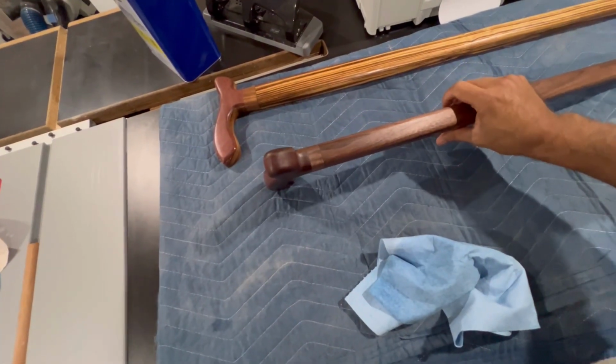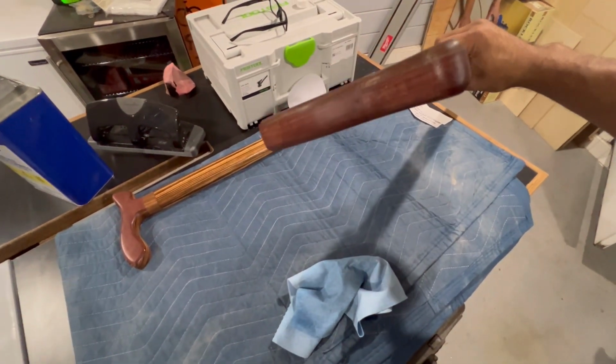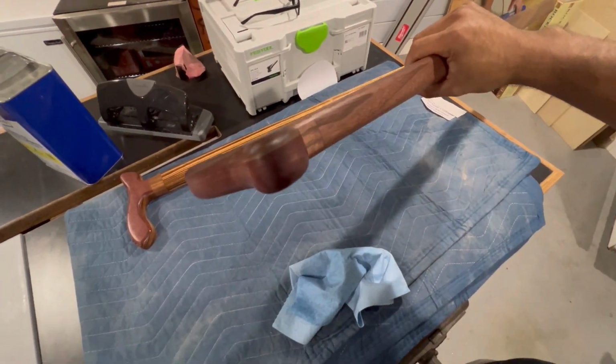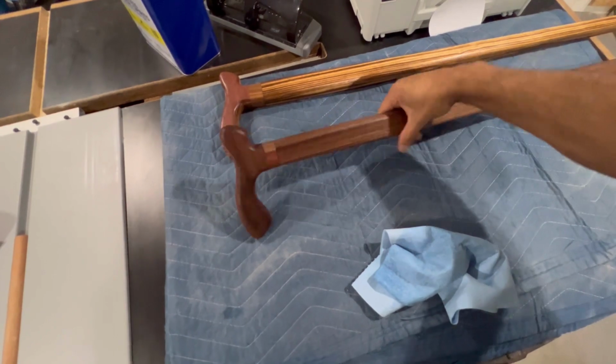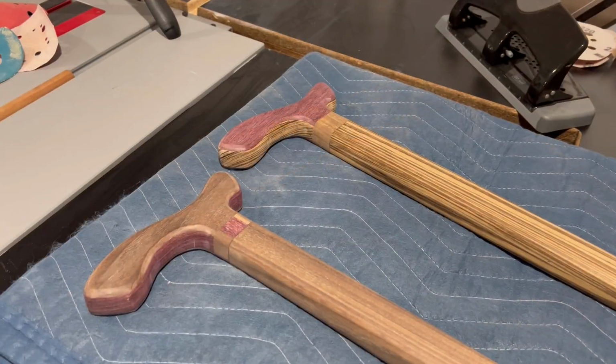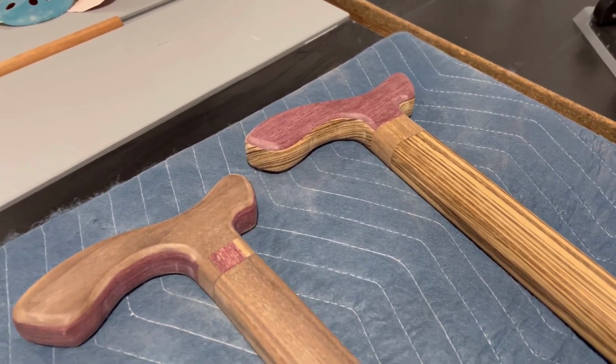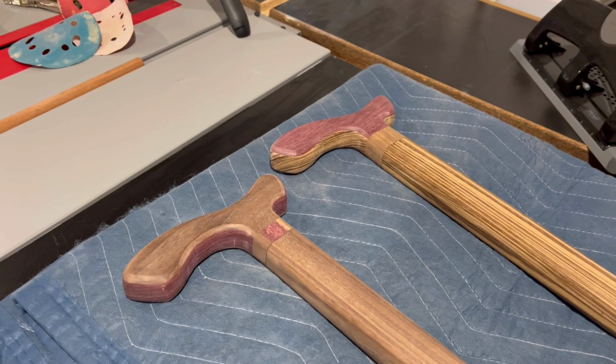Once I cleaned them off, I actually put them in the sun for a couple hours, and what this does is brings back the color of the purple heart because it oxidizes again, as you can see here. This is once it's dried out from the mineral spirits and it's been in the sun for a couple of hours.